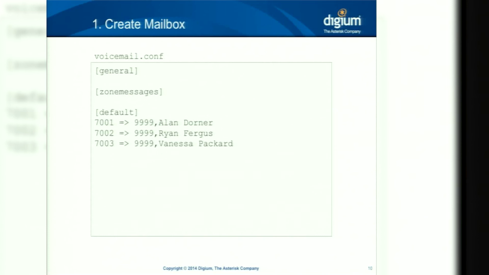This is actually where the directory application will look for that person's first or last name, depending on the behavior you've configured in your Dialplan. So for Alan Dorner, if I hit the dial by name directory application, I would have to spell out DOR, and it should send me to his extension. Yes?